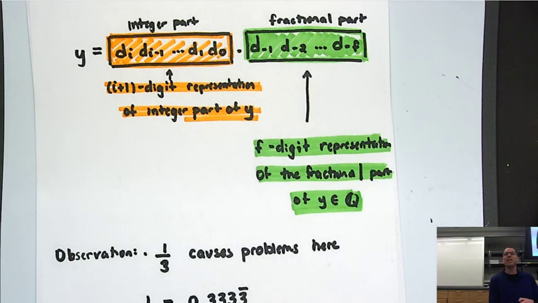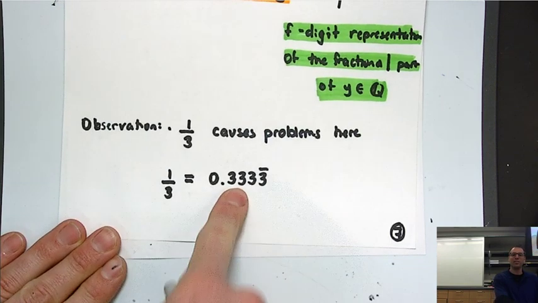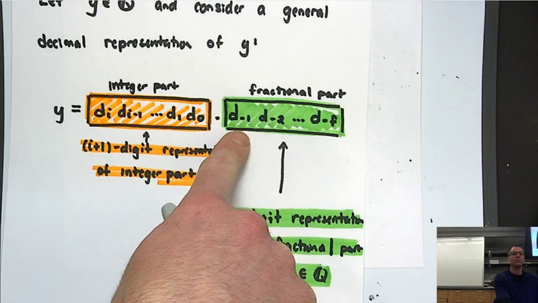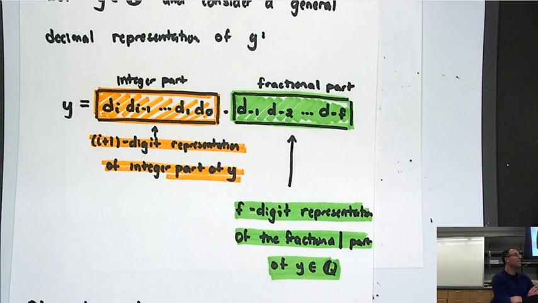Does anybody see a theme in digital computation that arises at this exact moment in time? How much memory do I have on a standard computer? Another question, infinite or finite? Finite. How many digits would I need to store this number exactly in this format? An infinite number, and yet I have a finite computation machine, which means I have finite memory. What's the theme?